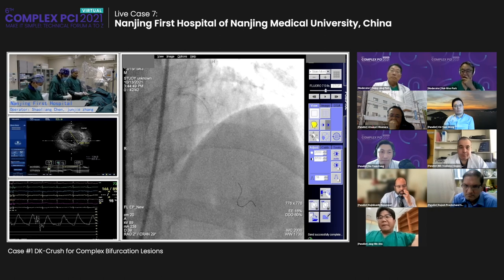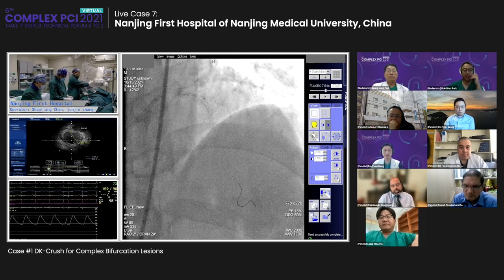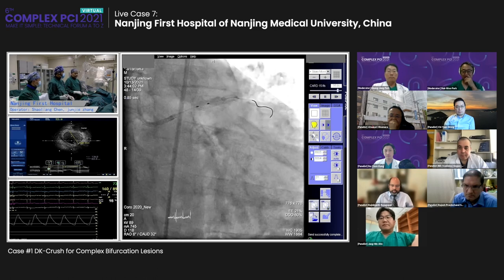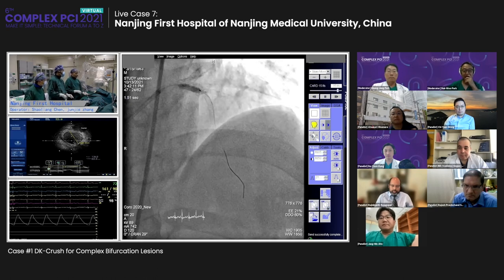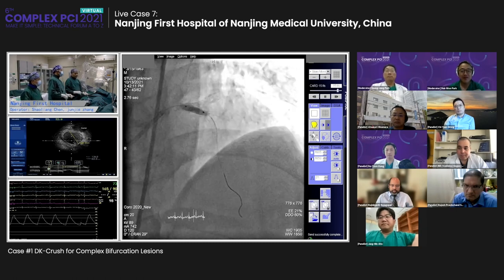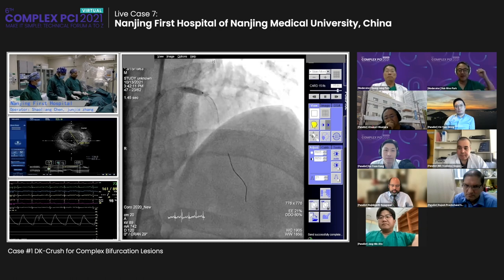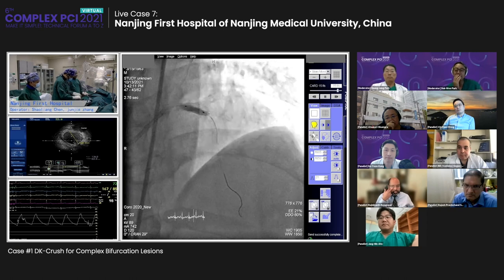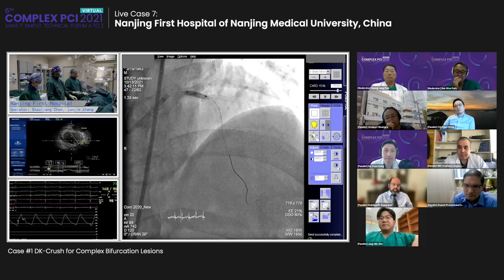Is there any risk? Yeah, I think I agree with your question. According to the IVUS, for most cases, I rely on the IVUS findings to continue my work. From IVUS, if the calcified lesion is towards the ostium of the side branch, the risk is there: after main vessel stenting, there will be high risk of side branch occlusion. If the calcified lesion is localized on the same side as the side branch, it will be very easy and comfortable to stent the main vessel and advance the long stent.